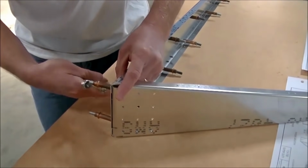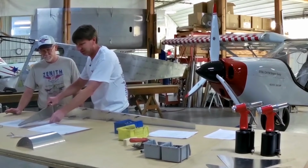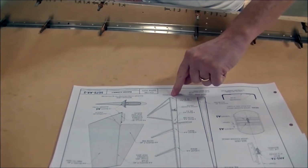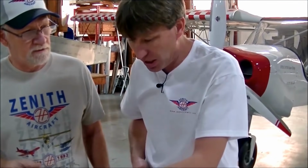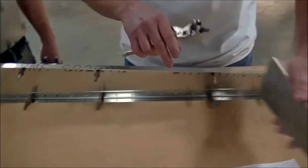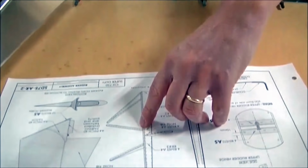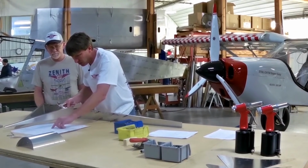So basically, from what I'm seeing here, you're not drilling, you're not measuring, you're just taking the parts and Clecoing them together. Am I correct? Correct. Exactly. Now we're going to work our way up from the bottom of the rudder to the top with the next rivet and location. And as you can tell, there's no way I can locate this number 2 rib anywhere else besides its correct location. And you will need to look on the drawings to see which way the flanges face. They're facing down. All the ribs are facing down.